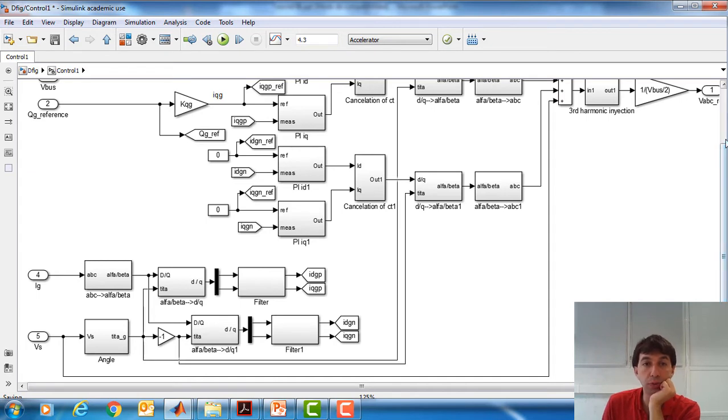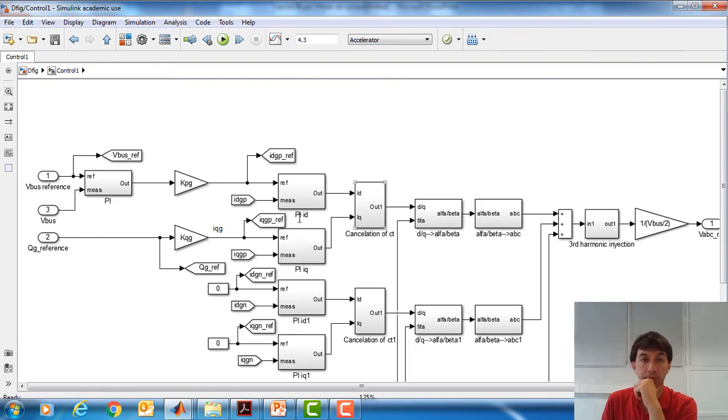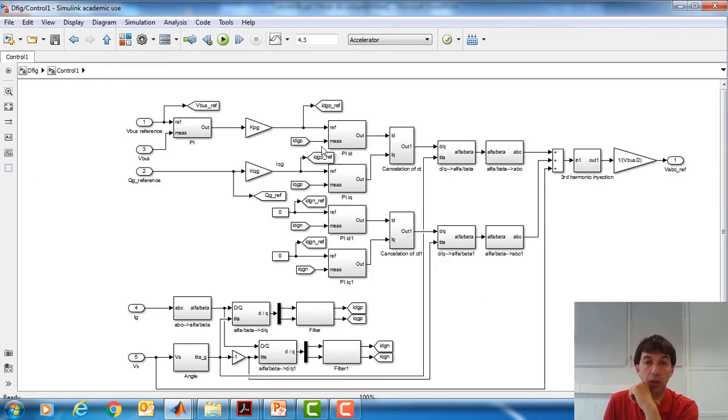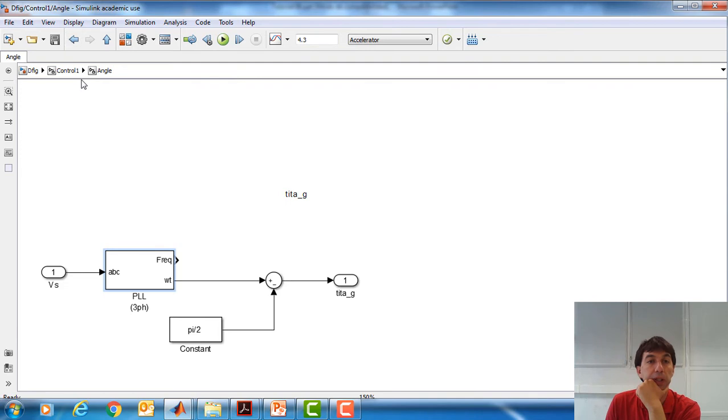So the current loops are already created. Let's do it smaller. These are the positive and negative sequences, and this is the PLL.